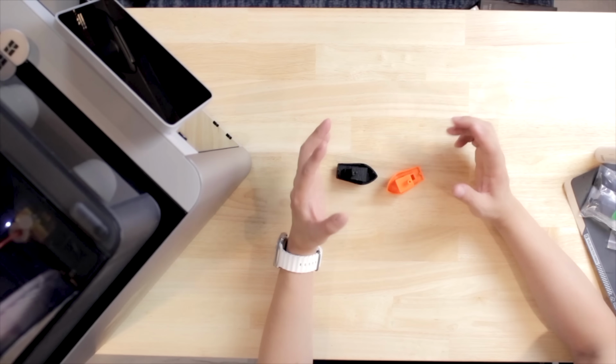Now I think the only complaint that I really have about this printer is that it didn't come with a purge bucket for the discarded filament from the printer itself. That in itself would have been nice rather than having just the filaments falling all over the floor or the surface of wherever the printer is placed.